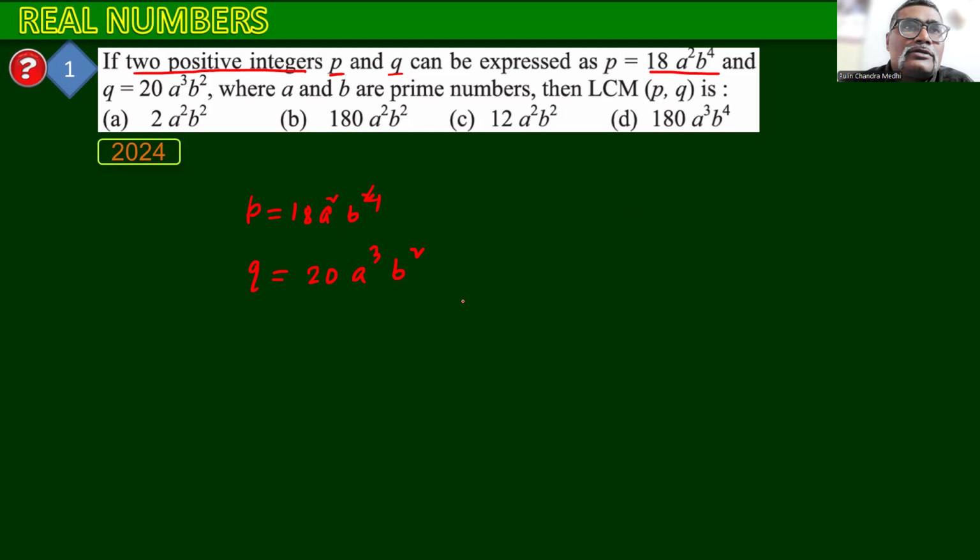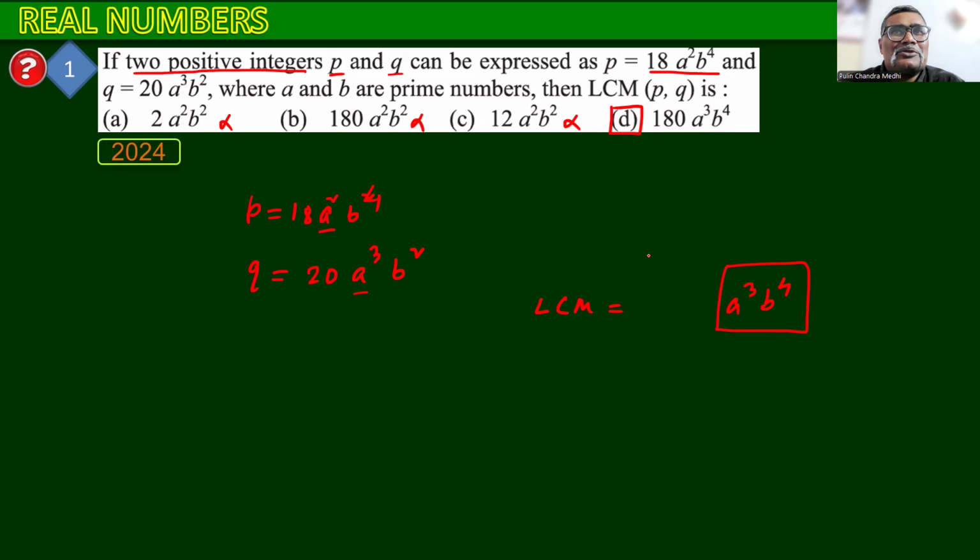LCM means you have to take all the factors and take the highest power, right? So one thing is very sure, a and a cube. For the LCM, I get a cube, no doubt about that. I get b to the power 4. After doing this much, see if there is any option having only this. Then your task will be easier and shorter. Here you can see it is not, it is not, it is not. So you're lucky you need not do the numerical part. That is a clever way of answering it. So your option is this.